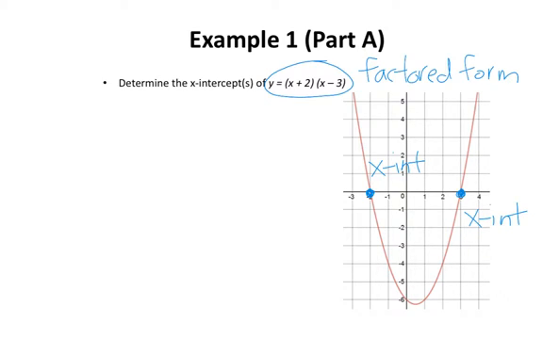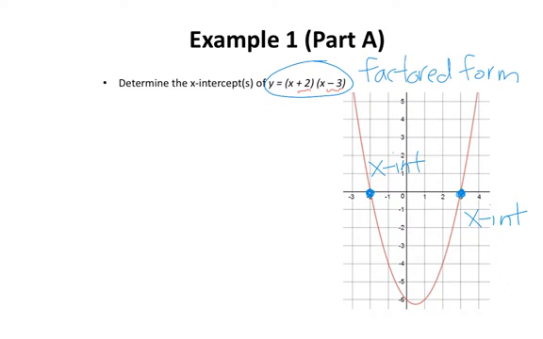Now, you'll notice something interesting. I just said the x-intercepts were -2 and +3. And if you look closely at the factored form of this quadratic relation, you'll see that these numbers are very similar to our x-intercepts in the graph. However, the signs are different. Therefore, there must be some sort of mathematical way of figuring out the x-intercepts without graphing the actual parabola. Let's go ahead and do that.